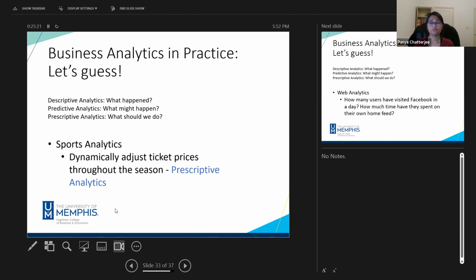So this is again an example from prescriptive analytics. Why? Because based on sales forecast and past consumer behavior, everything else, you're trying to prescribe the most profitable ticket price, right? So if the ticket price is too high, maybe no one will buy the tickets. If the ticket price is too low, maybe you're not making enough money. So based on everything, they are trying to decide what is the optimal level of ticket prices that's most profitable for the company. And that is why this is prescriptive analytics.